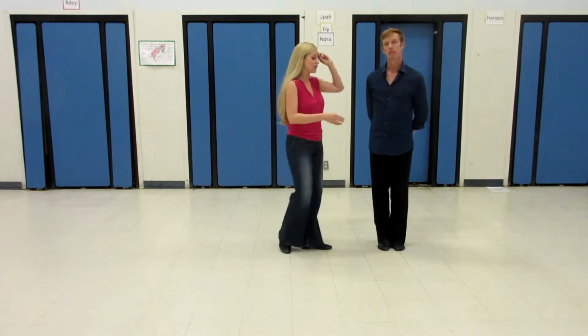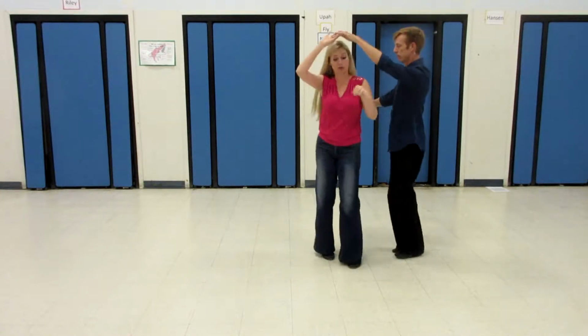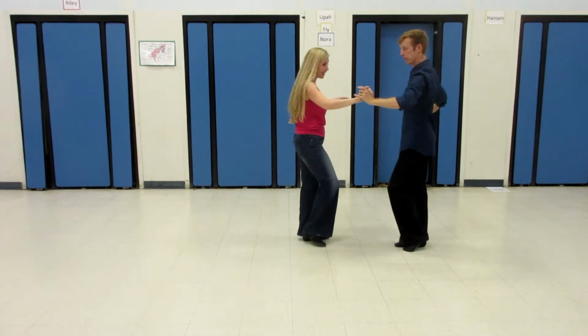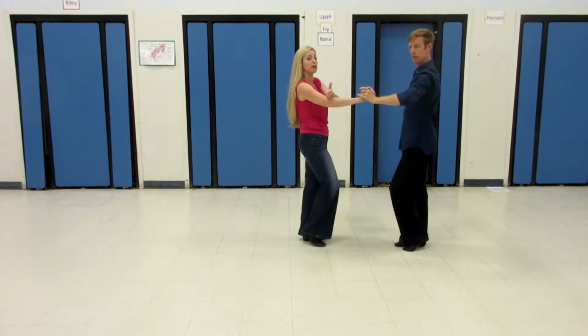Right, so for high school, we're adding 2 figures. What's going to happen is from that last slow underarm turn, 1, 2, 3, 4, 1, 2, 3, 4, he's actually going to be the one doing the rotation. I'm going to be doing my basic to the right.